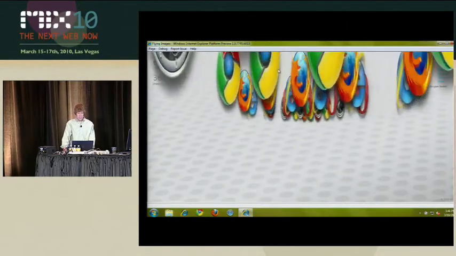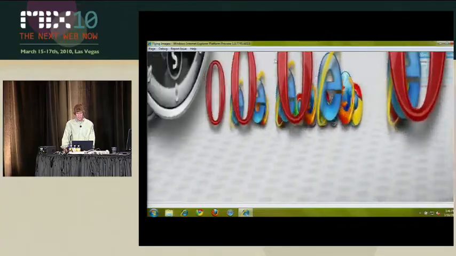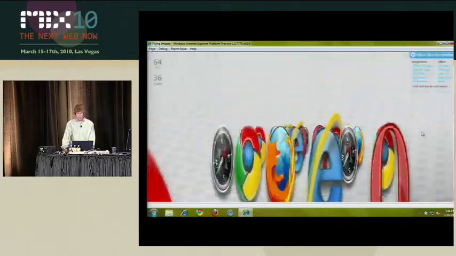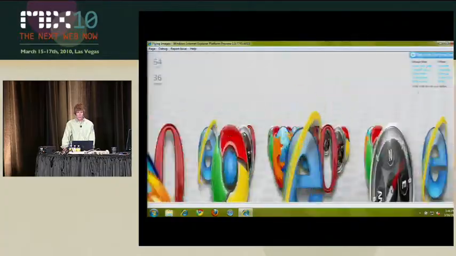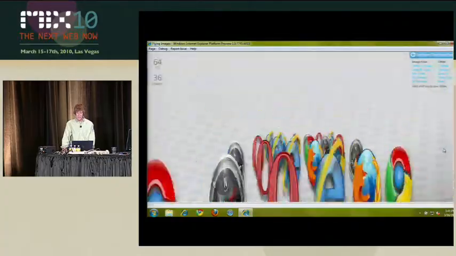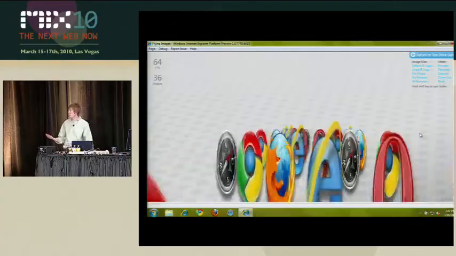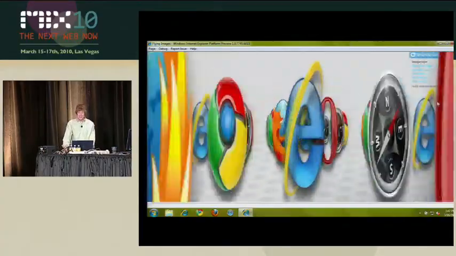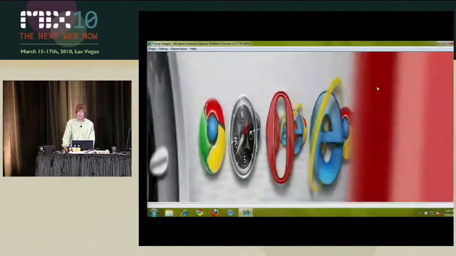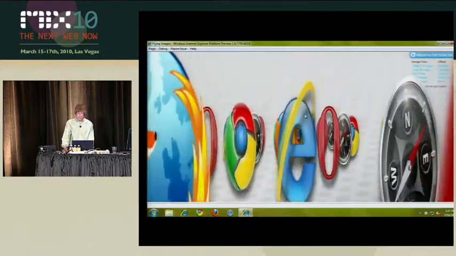We can zoom in. Zoomed in, still 64 frames a second. We can speed it up while zoomed in, and we're still well above 60 frames a second. Now, your monitor can only display 60 frames a second. And so this 64, 65 number is as fast as your monitor can display this to you as a user.